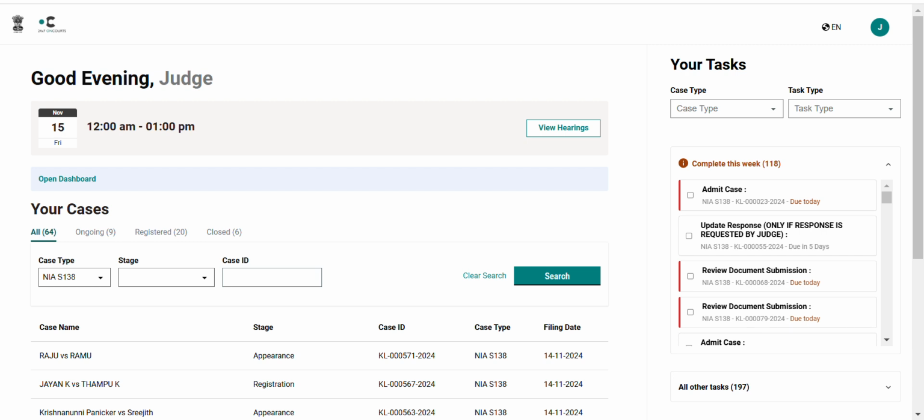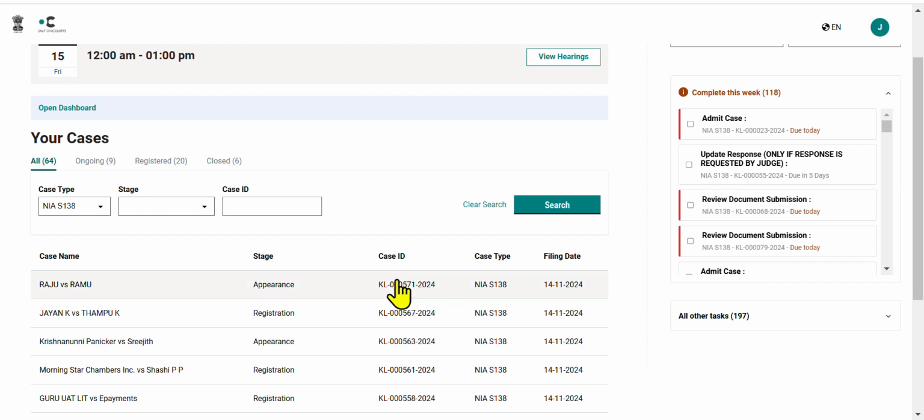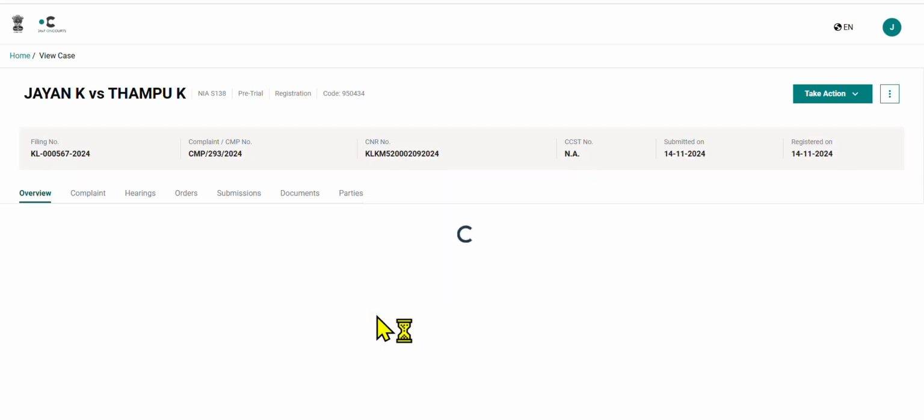Let's start with the first process, that is the notices to be issued under Section 223 of BNSS. The first task in this, as a judge, is to issue the order for notices under Section 223 of BNSS. To do that, from your home screen, navigate in the Your Cases section to the respective case you want to issue the notice.